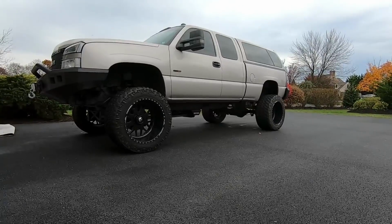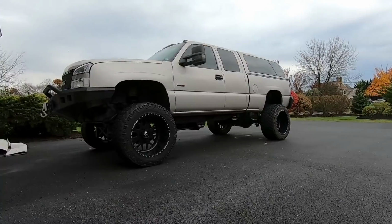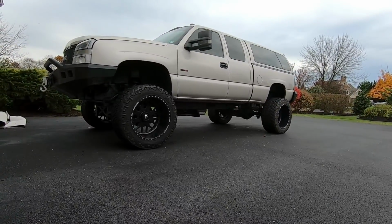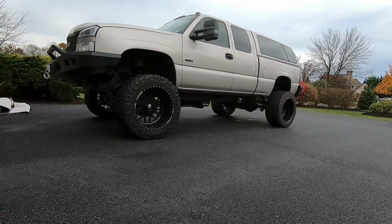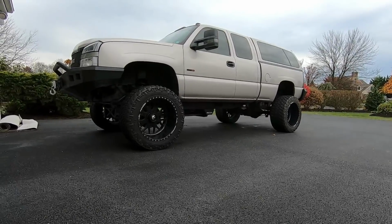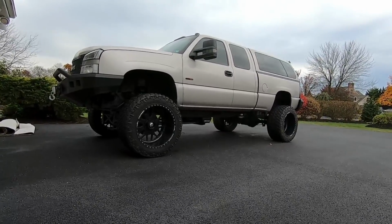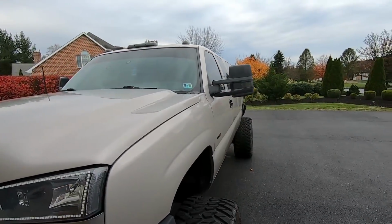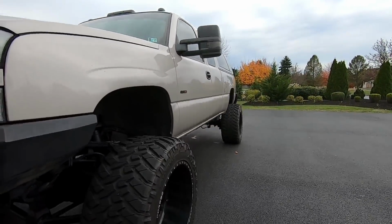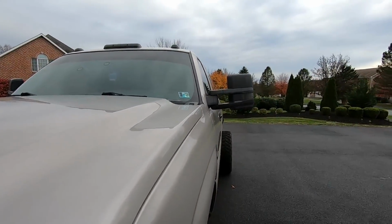That's another cool angle right there. I think the upward angle, looking up, looks pretty freaking cool. And I don't know, it just makes the truck look very different. Looks like a gigantic SUV, and I think it would look really, really great with a wrap, which I may or may not be planning with our friend In Chain Designs. Give you an idea of the window line right there. It really looks Suburban-like from this angle. And if I had a crew cab, it would look even more like a Suburban, I think.